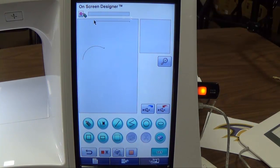All right, so those are your basic tools. Now we're going to forget all about all of them except for the pen tool, because that's what we're going to use to trace the Ravens logo. So I'm going to have a short break here, and then I'm going to set it up so that we can watch me trace the Ravens logo. All right, and here we go.